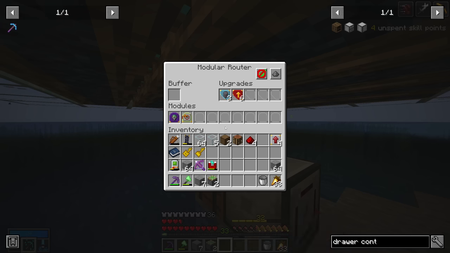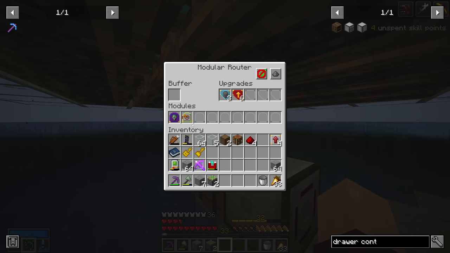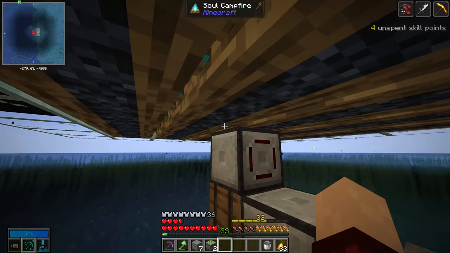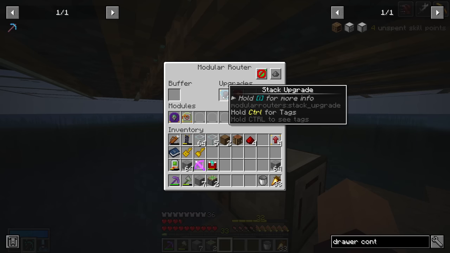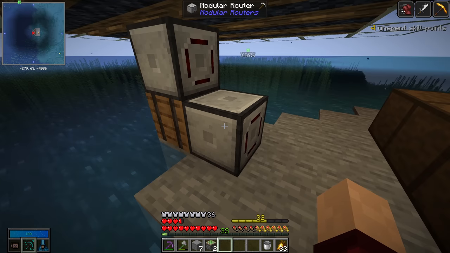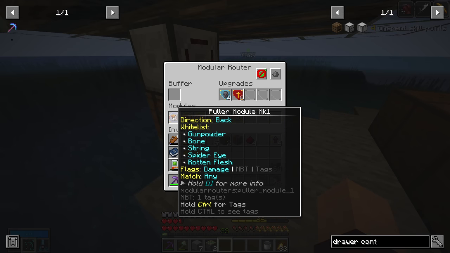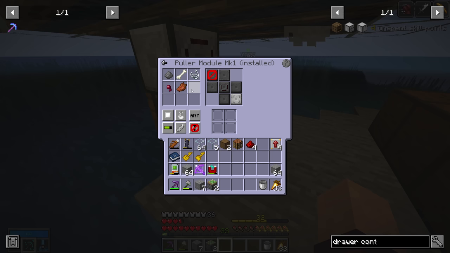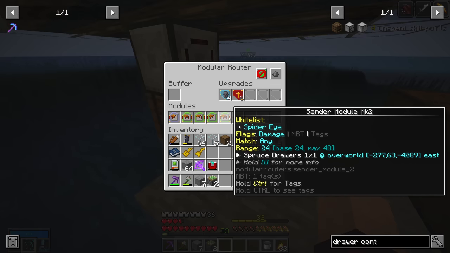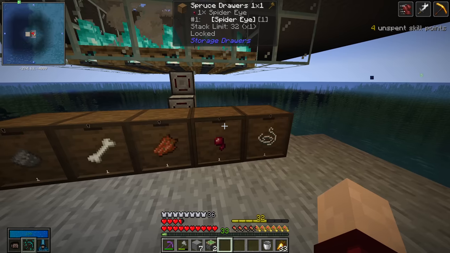So we've got this one here, which has a vacuum module and a sender module that pulls in items, hopefully really quickly. I'm sort of experimenting with these things, but it pulls it into this barrel as a buffer. From there, this one has the puller module that is whitelisted for the items that I want. And then these 5 senders will send those items to their individual drawers.